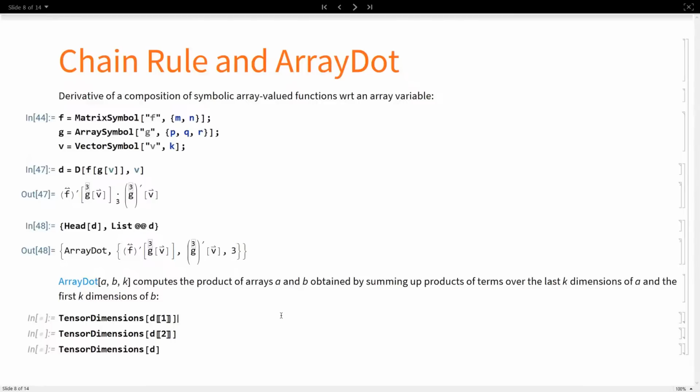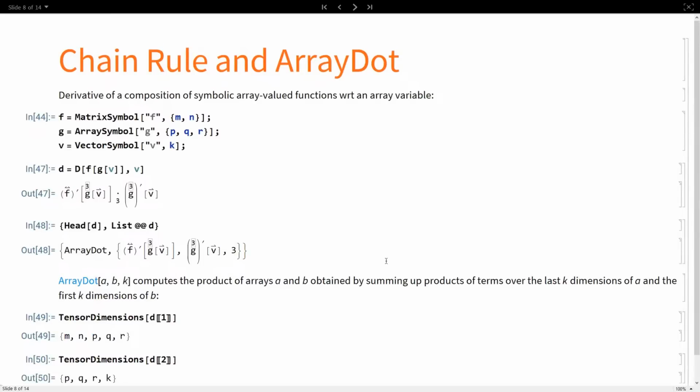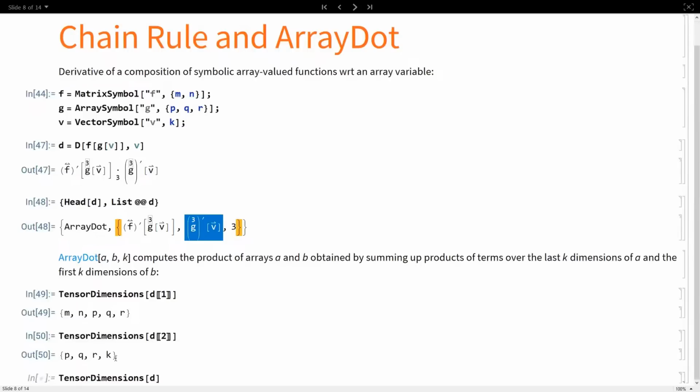So let's see the tensor dimension of the derivative of f of g: it is a depth 5 tensor. This corresponds to f, this corresponds to g. Then the tensor dimensions of the derivative of g evaluated at v has depth 4.